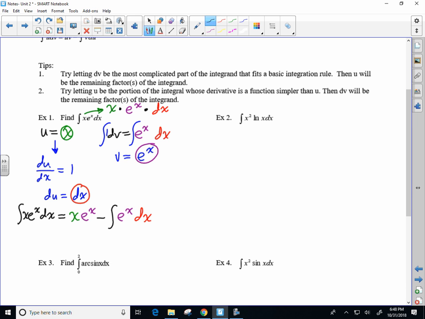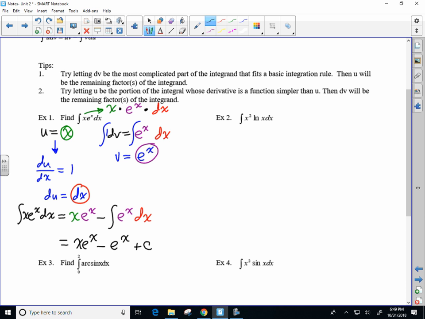So now I'm just one small step away from the final answer. I have x e to the x, minus the antiderivative of e to the x, which is e to the x. Then I pop on the plus c, because it would have been a pain to put it in over here. It would have made a mess. We didn't want to deal with it. We got constants everywhere, so not working. Save it for the end.